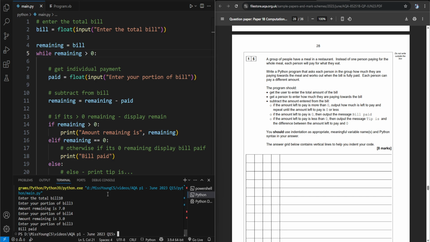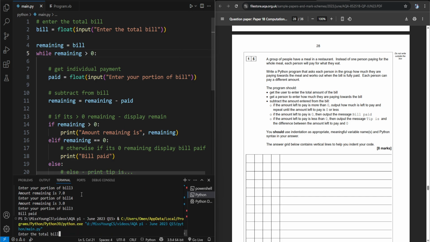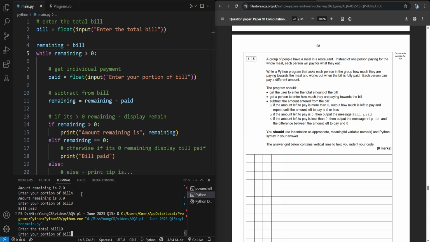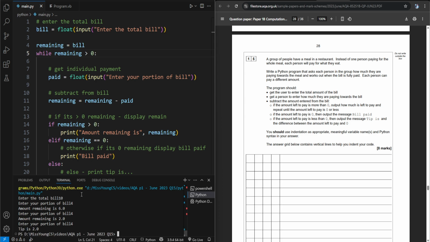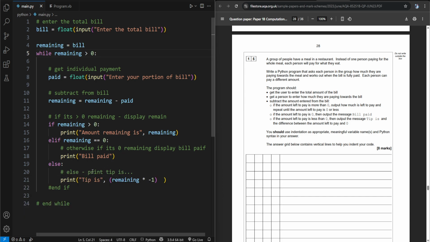That would be bill paid, so just perfect. And then if I did 10, as we said, 4, 4, and 4, that should say the tip is 2. And so we can see this code is working, and that took me, including reading it out, 7 minutes.